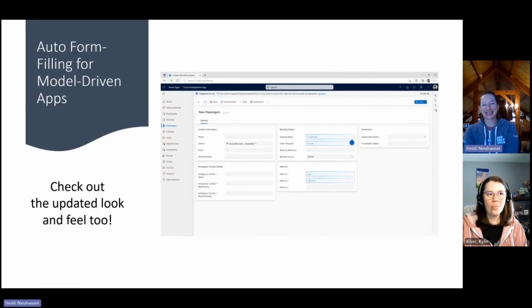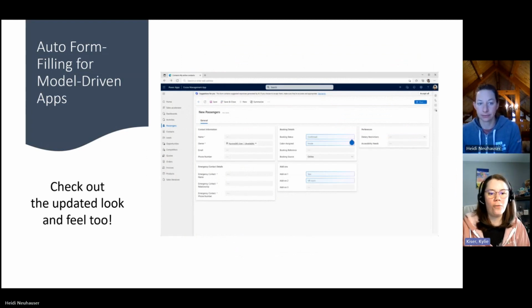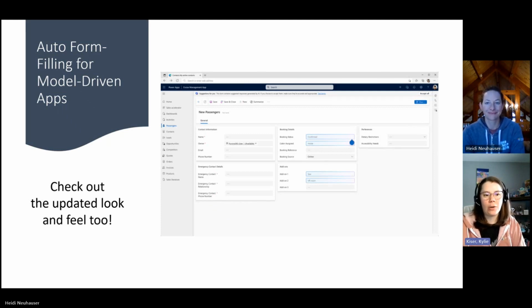Good call. Okay, the other one I wanted to call out is the auto form filling. And this one, it's not in public preview or early access, but it's going to be generally available in April. So what this is, AI will suggest how to fill out the other fields on my form, and I'll have the ability to accept items or change items or accept all at once. So lots of things to streamline the experience for your users, help make it easier to capture that data. Where is it getting this data? Not quite sure, but it's going to magically know some of this information.